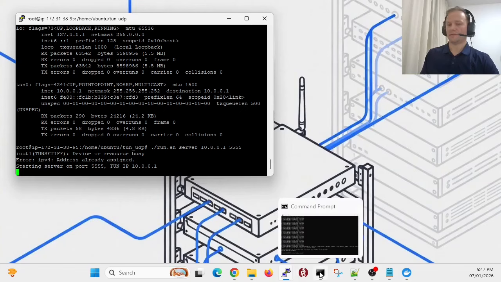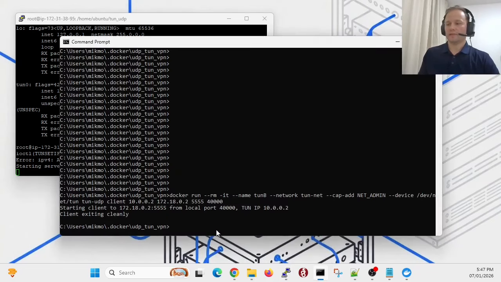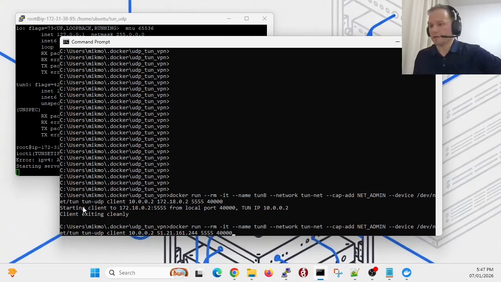Okay, next we need to run the VPN client in the container. As we previously built the container, I don't need to rebuild it. I just need to slightly modify the attributes. So let me clarify what the difference is.